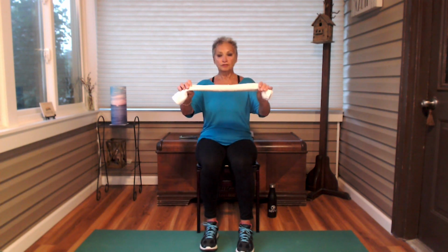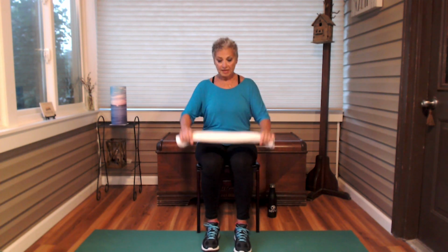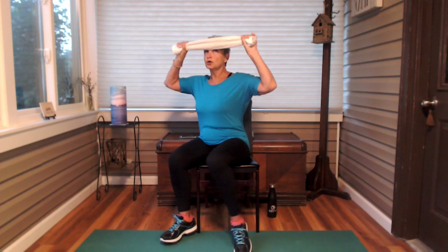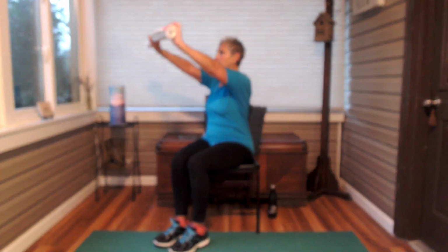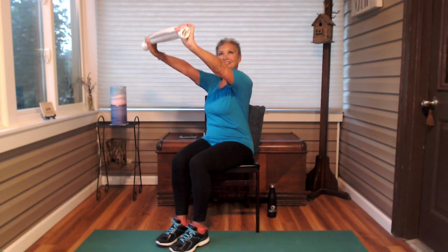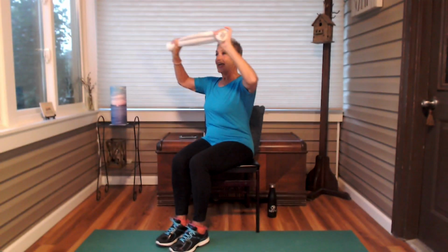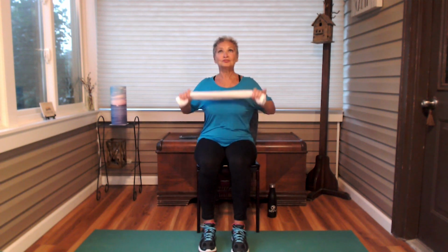Down, grab a hold of your towel. This time we're going to lift the towel up right to the forehead. So bring your towel to your forehead and extend out. Bring it to the forehead, extend out. Bring it to the forehead, extend out. Here's four, exhale. Here's three, exhale. Here's two, exhale. And one, exhale.